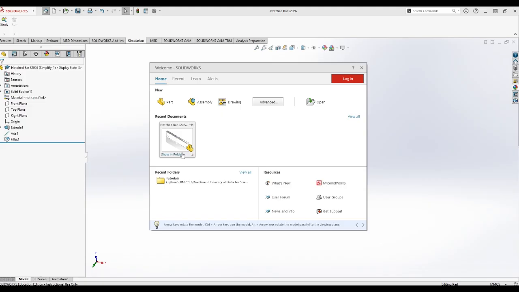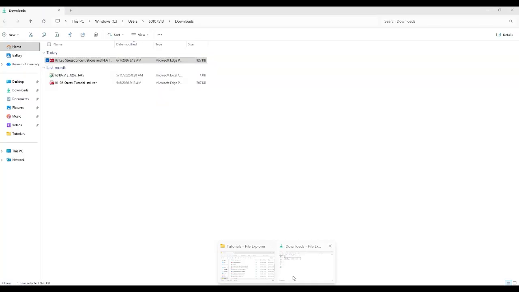But even if you have not done Solidworks, we will not focus too much on part modeling. Rather, we will be focusing on the analysis, because primarily Solidworks is a part modeling software, okay? So it allows you to model different parts, different geometries, as well as full machine components, and create their 2D as well as 3D drawings as well as solid models. For our analysis, we are assuming that the part file is already available. That is why on the D2L, I have already uploaded this part file, which I asked you to download.